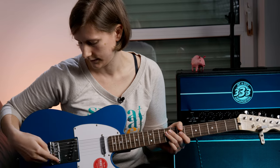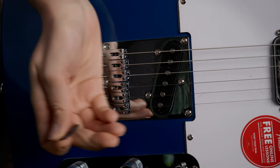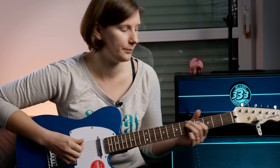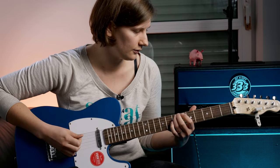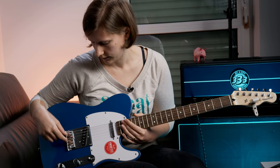The bridge is another plus because the more modern type bridges don't have screws massively sticking out here. So when you rest your hand here in order to play palm mutes, you don't have any screw poking your ear, which is uncomfortable. In addition to that, it's also more convenient to set up because you have individual saddles that can be adjusted in any direction, and that's a plus too.